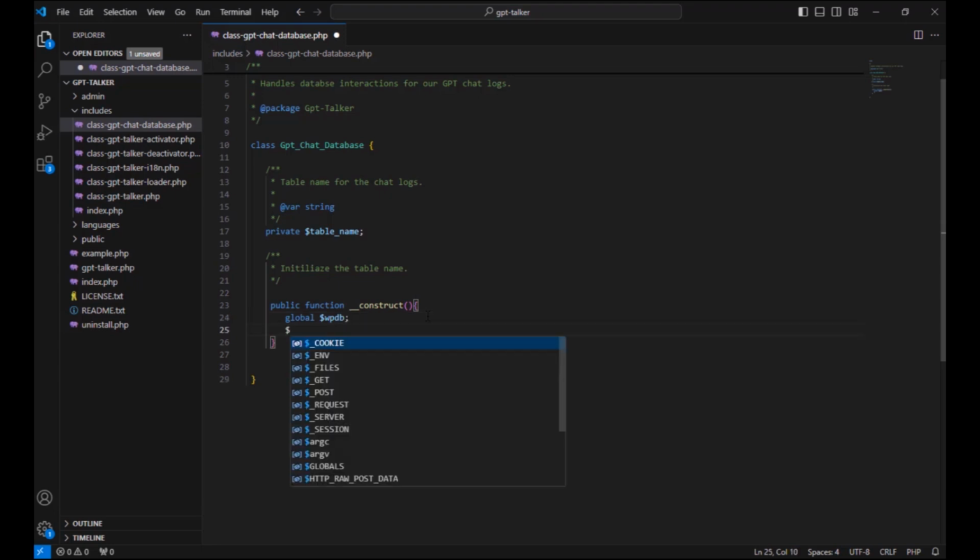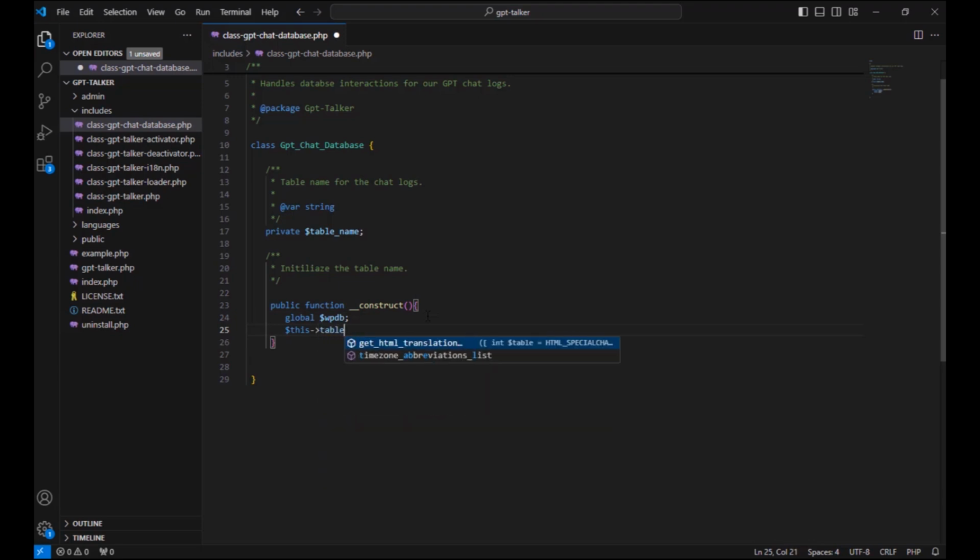And so remember, we use this to refer to the class we're in so it doesn't get confused. And we're going to say that table name variable above. I'll explain this in 2 seconds again, just to make sure you guys are following me. We need to get our WordPress database. Remember, this is a built-in class in WordPress that we can call to predefined functions. Prefix. Remember, the prefix in our database by default is WP underscore.